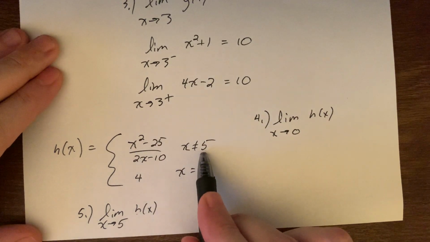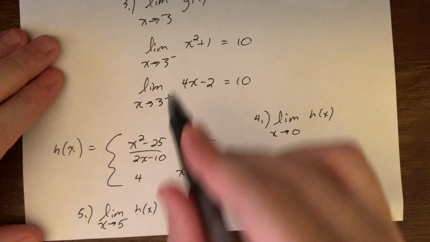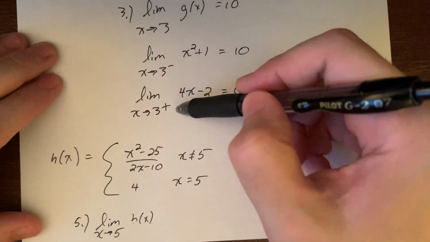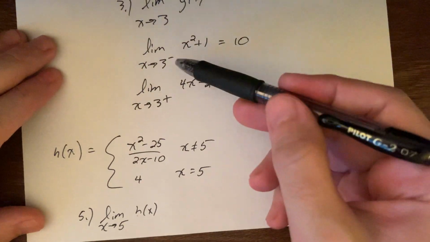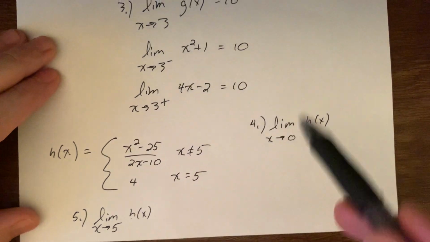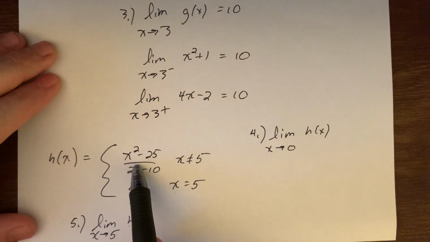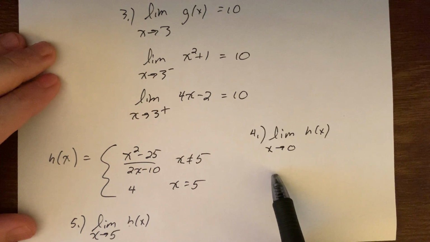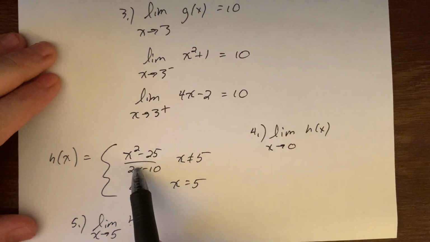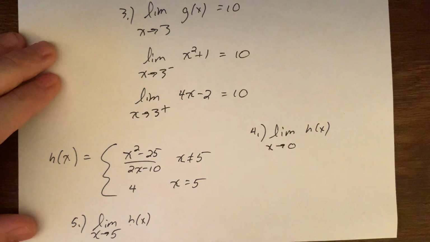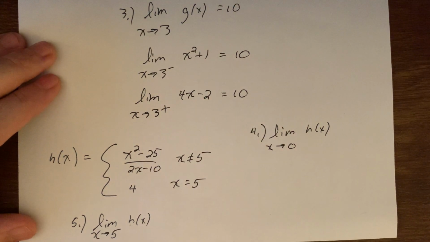So some people, they see a piecewise function, and from what we did up here, they think these turning points, they have to set up the left and the right. If you did x approaches 0 from the left, you'd use this. And then set up x approaches 0 from the right, you'd still use this. So it's not always just about setting up the left and the right. It's always just considering both sides.